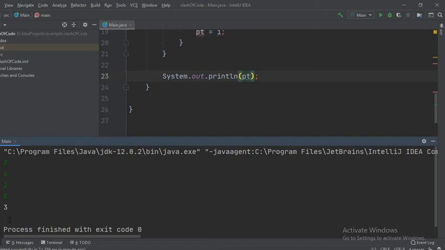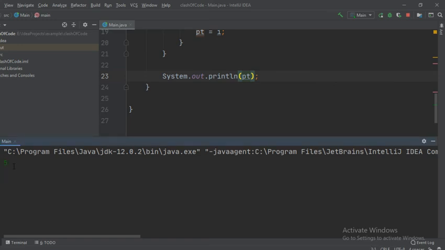So the largest number in the table is 5, and the index is 3.